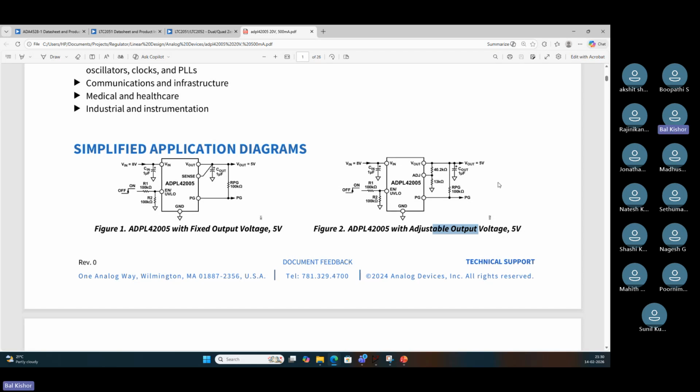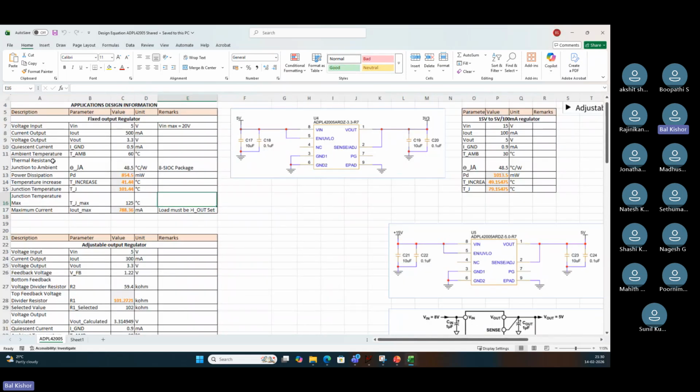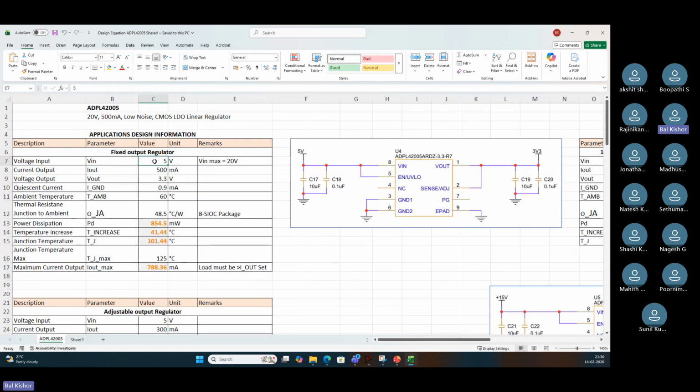But what I want to do is, instead of doing the calculation and all those things, I'm going to do the calculation here: what is my input voltage, what is my output current, and what is my output voltage. Based on that, the thermal resistance is 48.5, which is taken from the IC datasheet. But this will be changing for you because once I teach you the regulators, it will change.